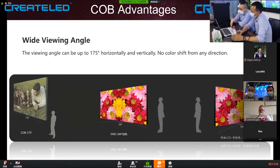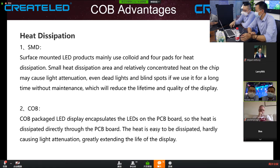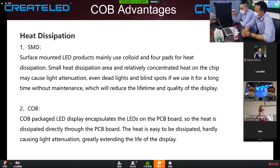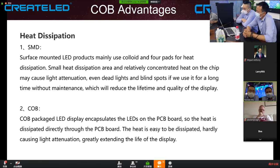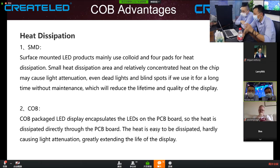But if we compare with a traditional LCD, there will be more color shifting issues. And also the heat dissipation. For SMD, we have four pads, we have the soldering, we have more wires than the COB, so it actually generates more heat than the COB. SMD has a four-foot frame, so the heat dispersion is by the feet. But a flip chip is the whole surface, so the heat area is much bigger than SMD.